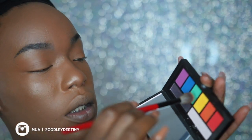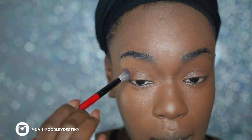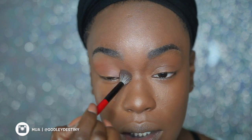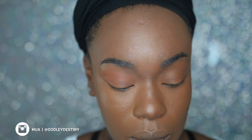So I'm gonna go in with the orange and a smidge of yellow, like orange, orange, orange, smidge of yellow, just because I want my crease to be really, really warm. It's kind of daytime, so I'm trying to think if I should do this look and then go run errands. I could do this look for you guys and then wash my face, or I could be out with a death black smoky eye, either way.